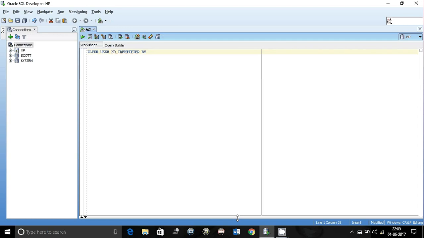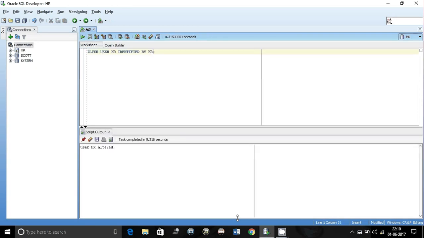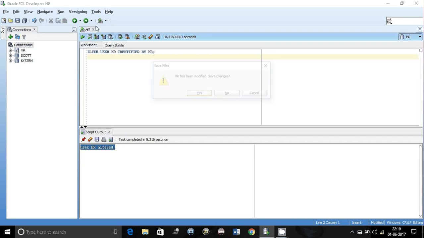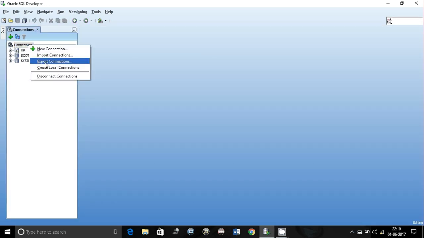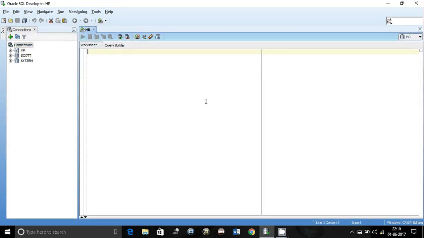Mostly you can always give your old password, but sometimes if you have a good password protection policy, it might not let you put the same password again. I don't have that in place, so I'll give the same password and I'll just execute this. As you can see, user HR is altered. So now I'm okay to run with it. I have just successfully updated the password and I won't get this error again. I can just show it to you. I'll just disconnect it, and now when I connect again, as you can see, I got easily connected.